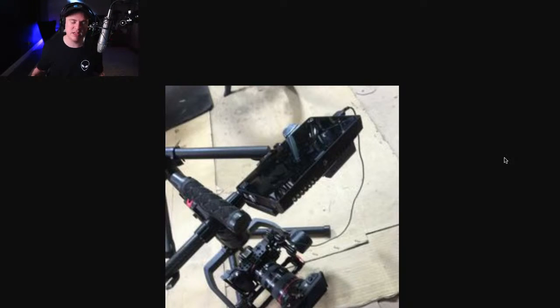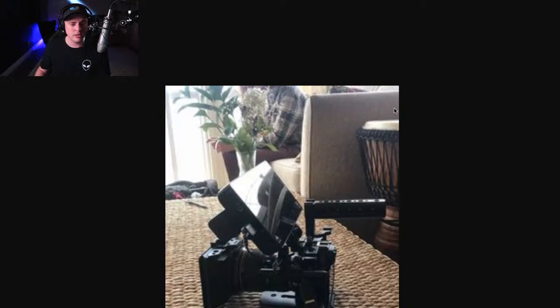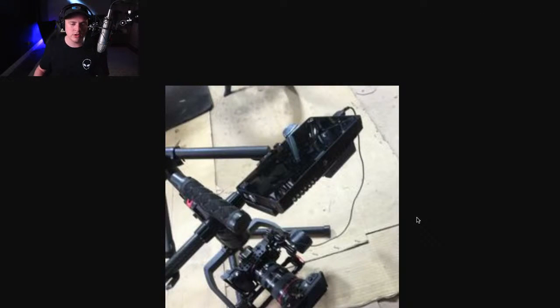My biggest beef with it is that I can't ever set it down. You have to carry the stand around with you everywhere, which I see you've got yours on to take your picture, which is fine. And you got the original Atomos Shogun on there as well, which I still rock at work. Sometimes we use that one. We'll get to your other rig here in a sec. So yeah, I think that's a good setup.